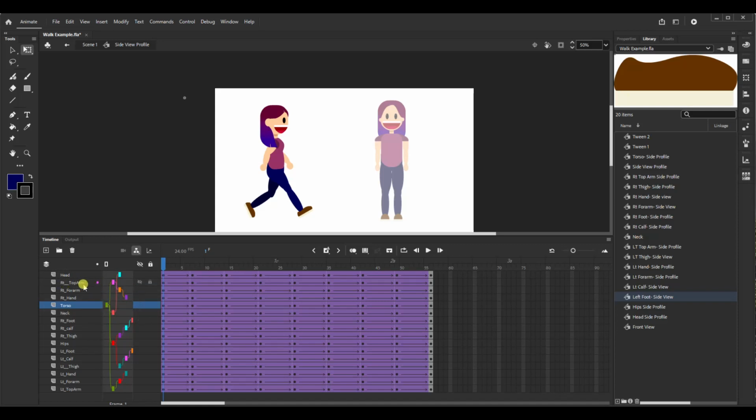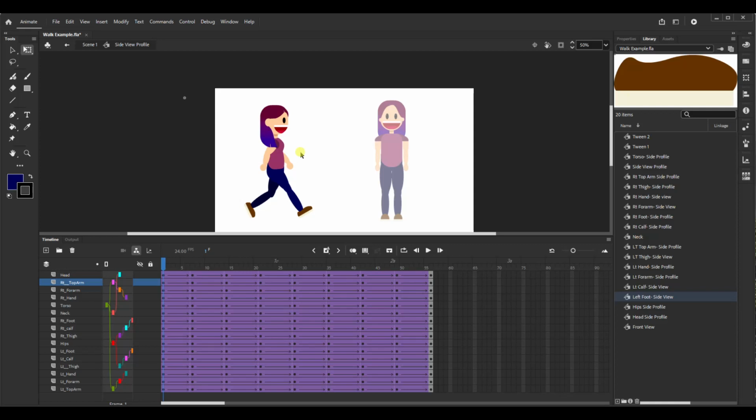So if you look at what the main things are that are attached to the torso, it's my right top arm, it's the neck, it's my hips, and then the left top arm. So if I click on, let's say, the right top arm, and I move this, because it's not the parent layer of the torso, see how it removed from the body, but it took my arm and my hand with it? That's because it's the parent to these two. But because it's the child to the torso, it won't take the torso with it. Okay, if that makes sense.